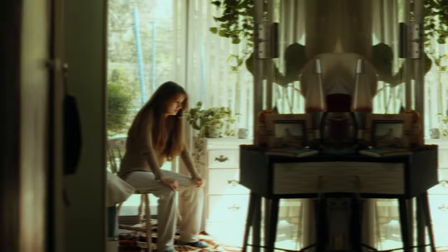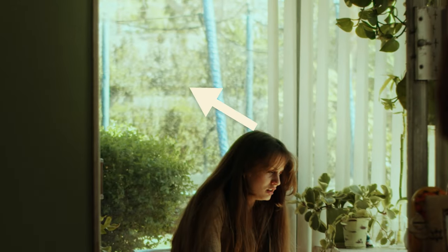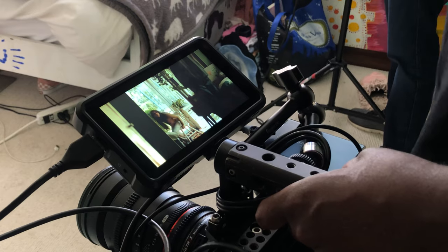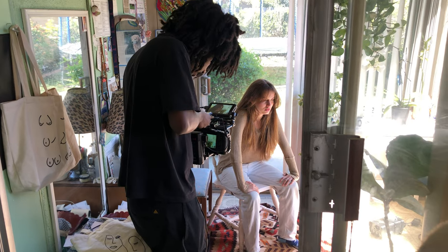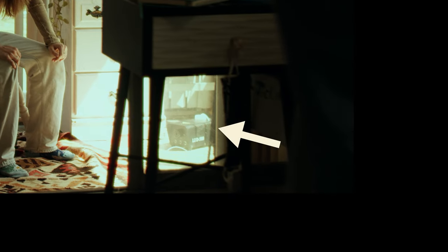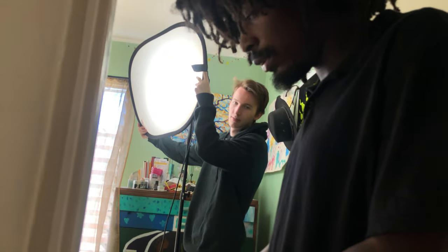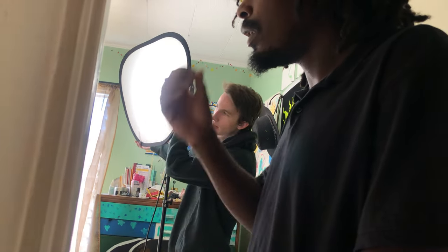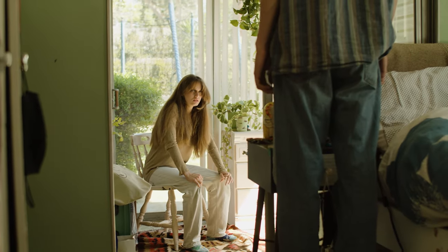Let's move on to some interior scenes, which actually used lighting. This frame was shot pretty close to midday, which explains the vicious sun outside. But I used the sun as a way to key the character, as the ground essentially became a large bounce which reflected the light back up at our face. We also had a light frame right, going through a small diffusion, boosting the luminance level in the foreground so we could see Kaelin when he comes in.